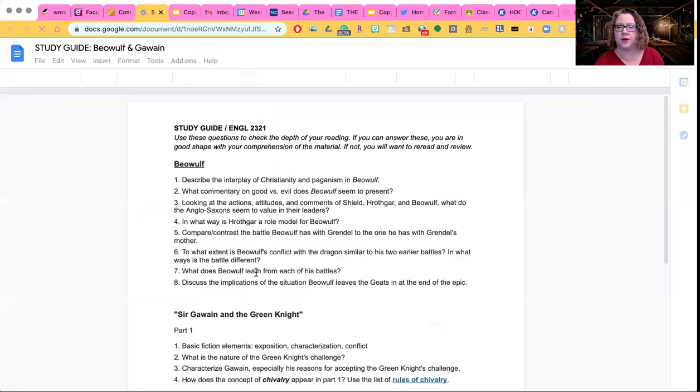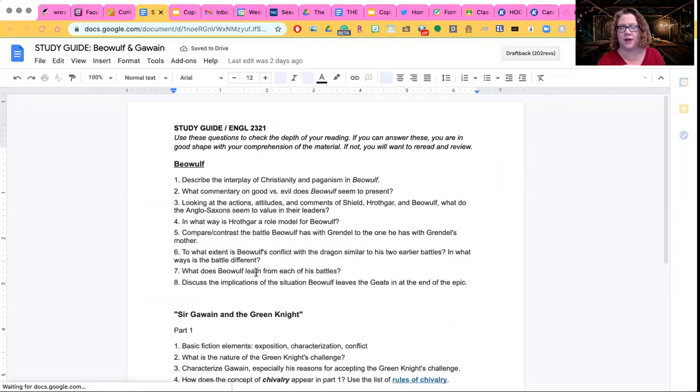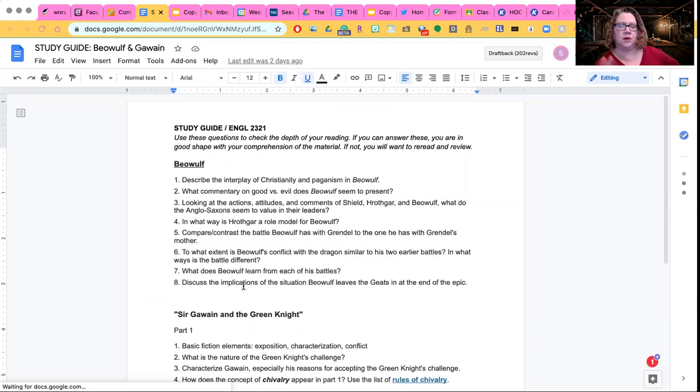We were working with this one last time, but I added one for the Canterbury Tales, and I'm going to do that through the term. So the idea is, if you're finished reading this piece, Beowulf, for example, and you want to check and see, do you understand the material well enough to do a good job with your discussions and to do a good job with your posts and also with your papers and with the midterm, you can go in and ask yourself these questions and just think of it as a self-quiz.